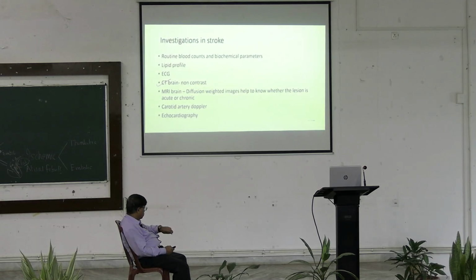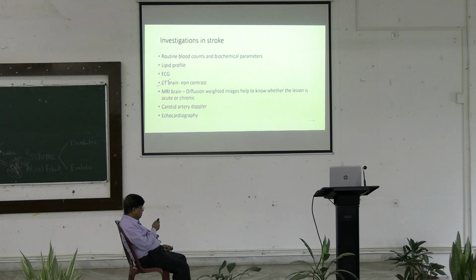Now, investigation in stroke. What investigations will be done in stroke? Routine blood tests, you know, like lipid profile etc., for risk factors, and the ECG will tell you whether there is any atrial fibrillation or not. A CT scan of the brain, non-contrast, we will do to exclude hemorrhage because we are planning to give thrombolytic drugs if the patient comes within 4.5 hours of the stroke. If the patient comes within 4.5 hours of the stroke, we should try thrombolytic drugs. But you should exclude hemorrhage at least before giving thrombolytic.